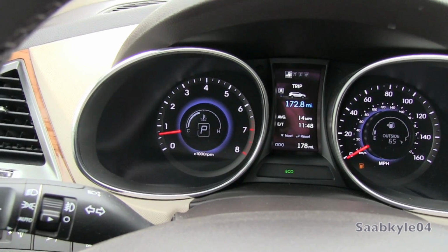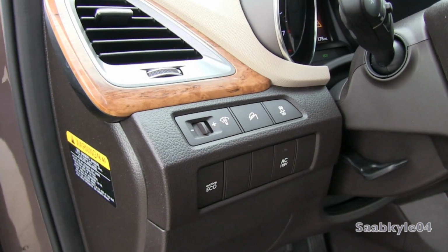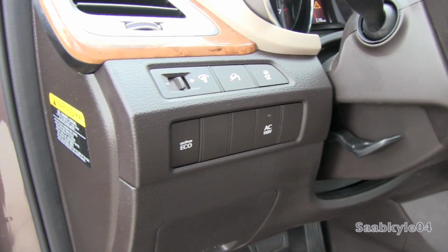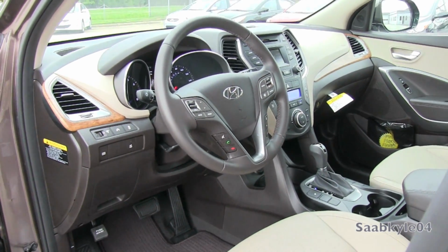And all nicely complemented with gauges accenting a little bit of bright work and electroluminescent faces with a 3D effect. And off to the left of the wheel is your display brightness, hill descent control, traction control, activation of the AC outlet in the rear seats, as well as active eco, which gears the transmission to shift quicker at lower RPMs, thus trying to maximize fuel economy.